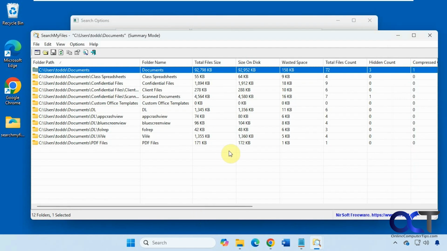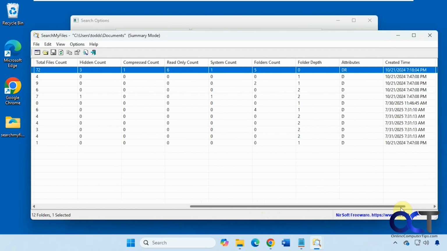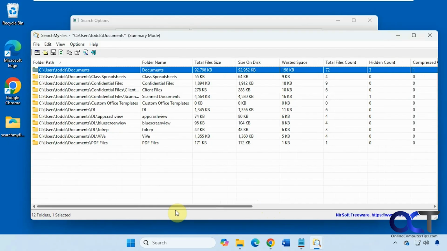All right, so much quicker. So now you can see our view here. So it shows us each folder, the total file size in each folder, size on disk, and all the other information. So it's just a quick way to get a breakdown of all your folders or subfolders in a particular directory and see their size and that type of thing.